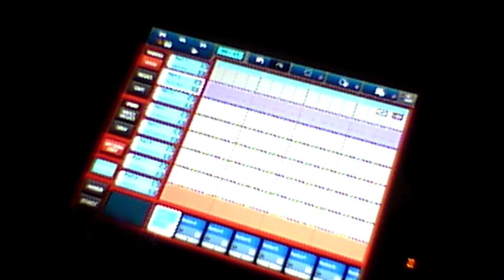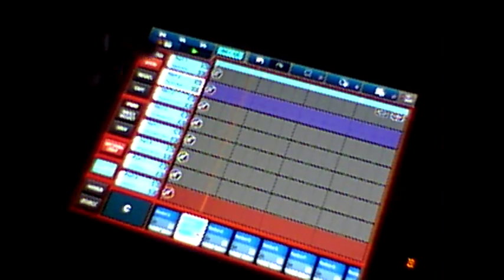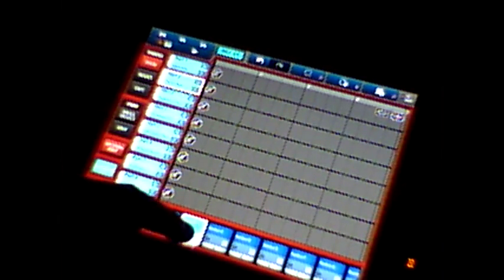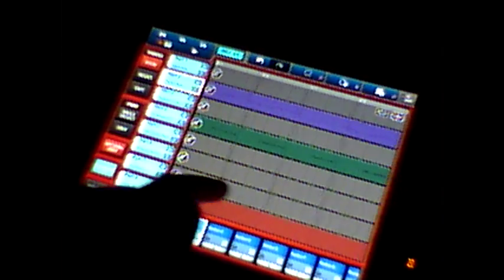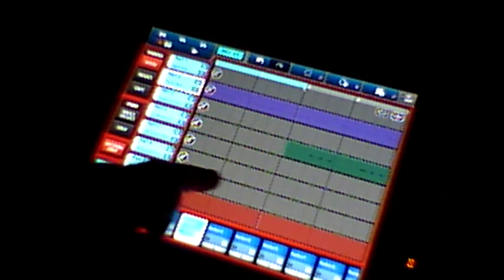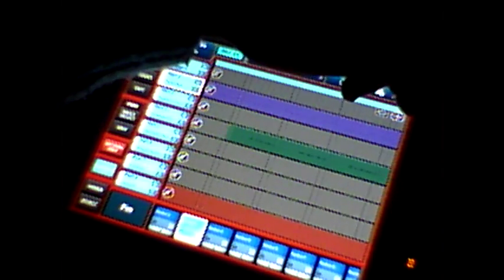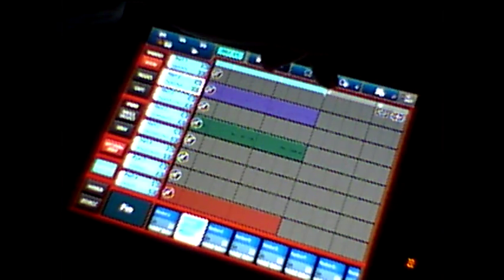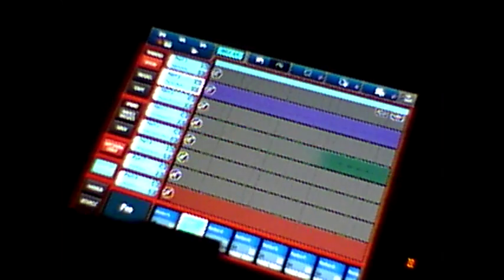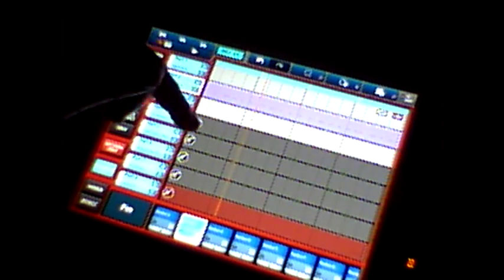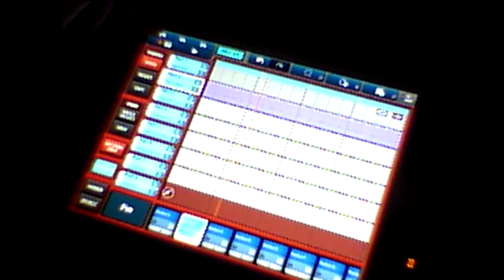Well, let's actually go to there. Let's take section B. And we'll drop section B in there just after, and then what we'll do is we'll increase the loop so it loops all of it. So unmute the whole thing, go back to the beginning, switch the loop on.